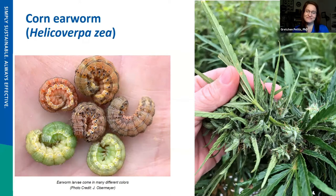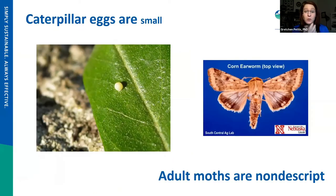Absolutely. All right, well, let's back up a second and tell us, how do we know when we have caterpillars? What do you look for? That's a great question. One way you could look is to see if you can find eggs. Allison, how many eggs have you seen in your field just walking through, would you say? Well, I've seen lots of eggs, whether I know that they're caterpillar eggs or not, I'm not sure.